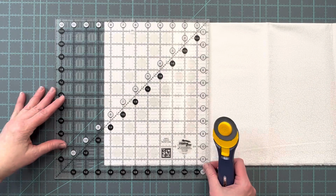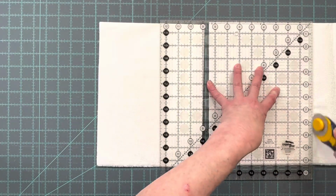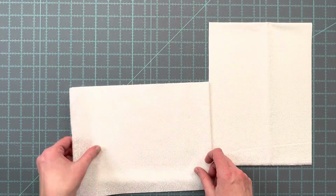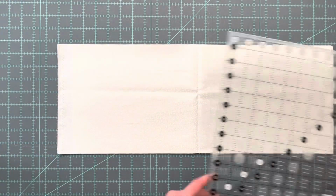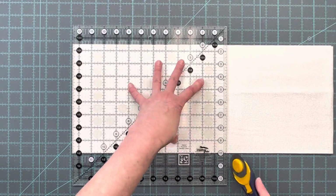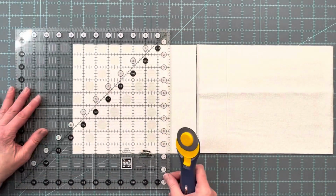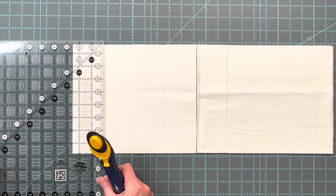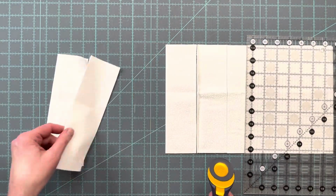From the background fabric, cut 2 strips that are 8.5 inches by the width of fabric. From these 2 strips, you will cut 24 rectangles, 2.5 inches by 8.5 inches. These rectangles are going to be put right into the bag for the number 4 clue. Make sure to double check as you cut to make sure you're getting the right measurements. I also highly recommend counting the number as you go so that you know you have the right number of rectangles cut. Sometimes if I forget to count, I get to the end and I don't have enough because I wasn't being careful about making sure I cut the right amount.